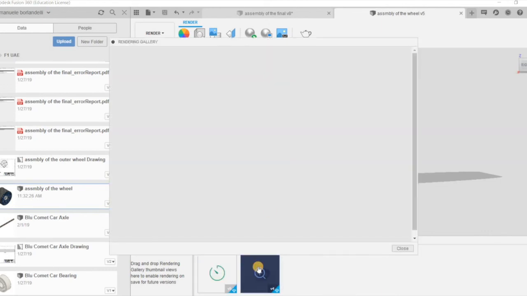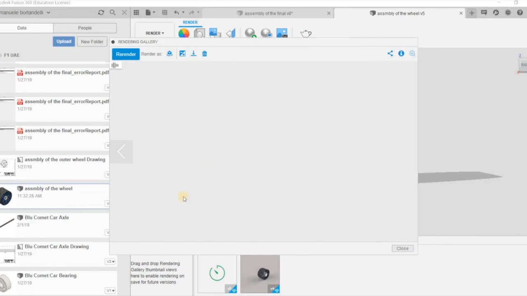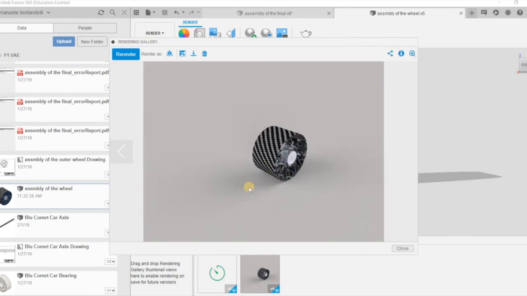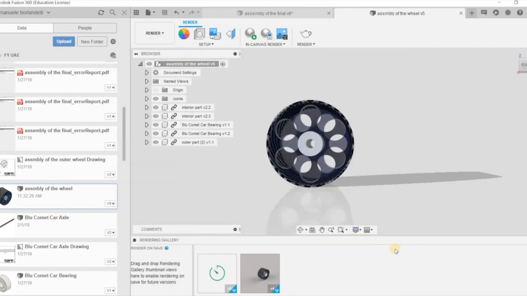This is an example of what I did a few months ago, I think. So obviously this wasn't the best quality because I wasn't too much of an expert, and plus the materials were very different. But yeah, this was an example. So basically this was the third episode of Fusion 360. Hope you guys enjoyed it, and thank you very much.